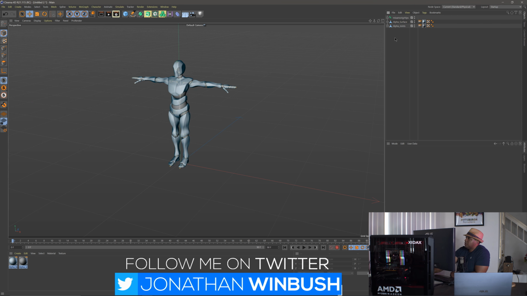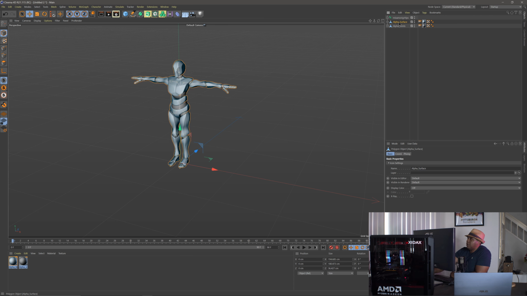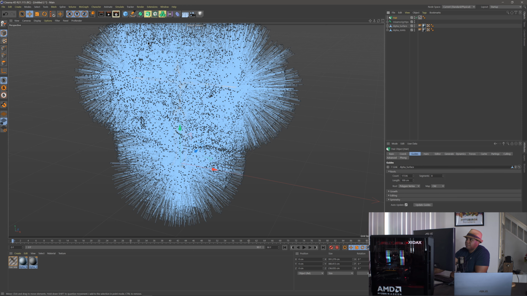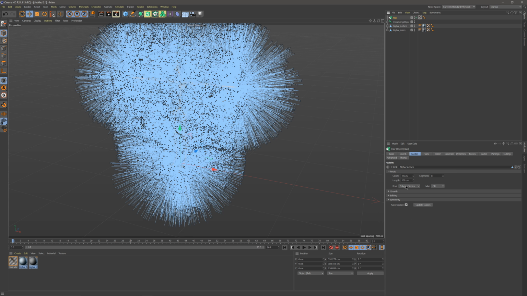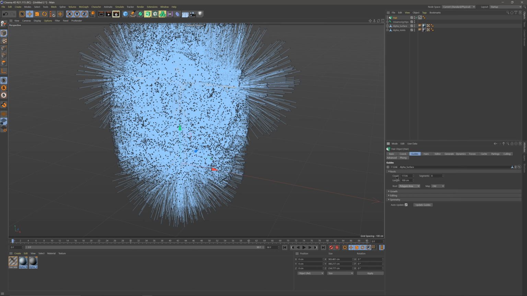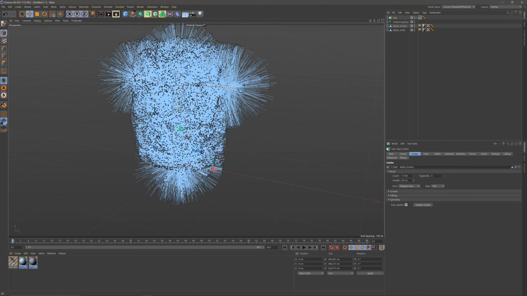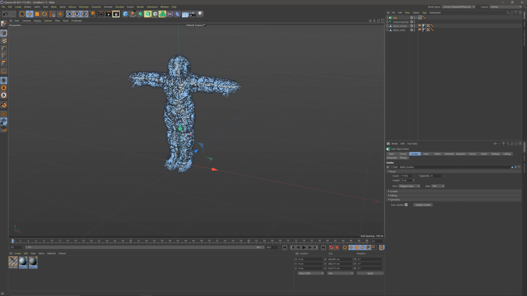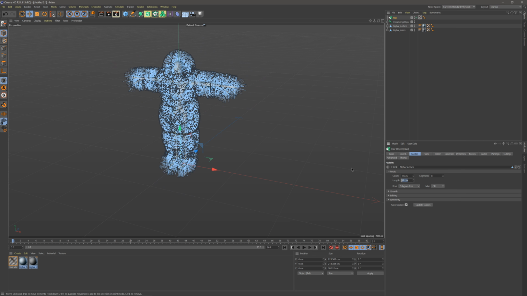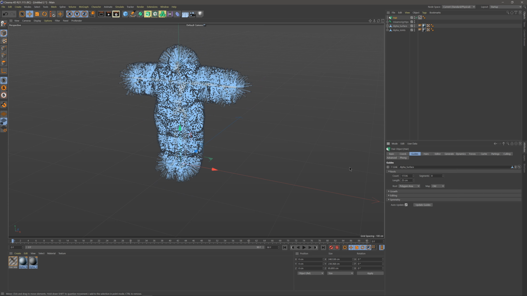Okay, cool. So now I'm going to make sure I have my alpha surface selected over here. I'm going to come up to Simulate, and come down and add hair. Now you can see that we have hair that's going all out of whack. I'm going to fix this up a little bit. So let's come down to our guides here. For my root, I'm going to do polygon area. Then I'm going to bring the length down just a tad bit till we can start seeing our figure there. Maybe somewhere around 25 is cool because we still want to have some type of hair that could bounce around and everything.